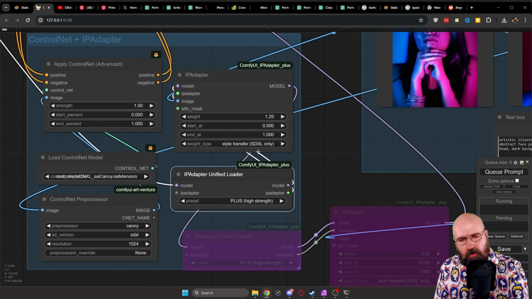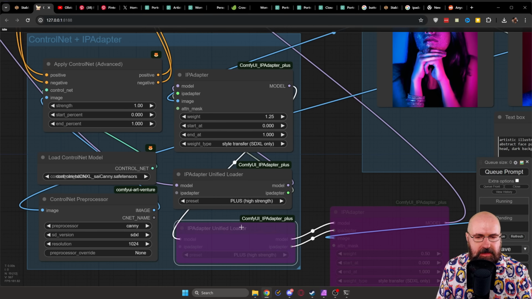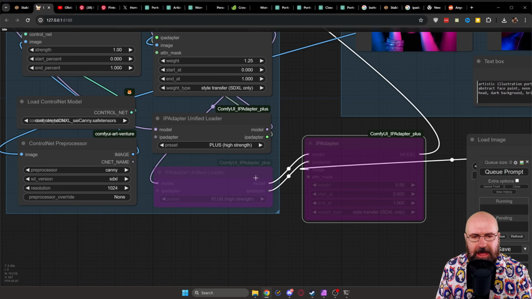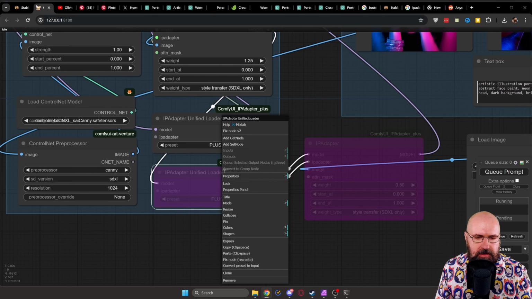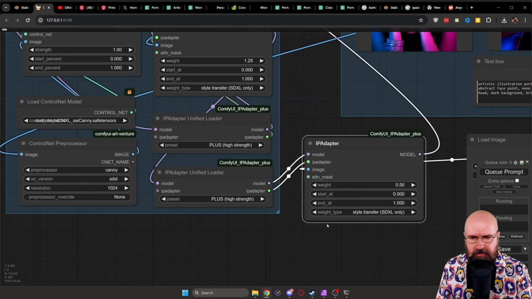Now, I can also use a second style if I want to. So you can mesh together multiple styles in the same image. For that, I have down here the same thing again. I have my IP adapter plus and I have my IP adapter. Right now, these are bypassed. This is why they are violet. So if you want to activate them, right click on that and click here on bypass, and this is then activated. So you can see I have the same settings here.